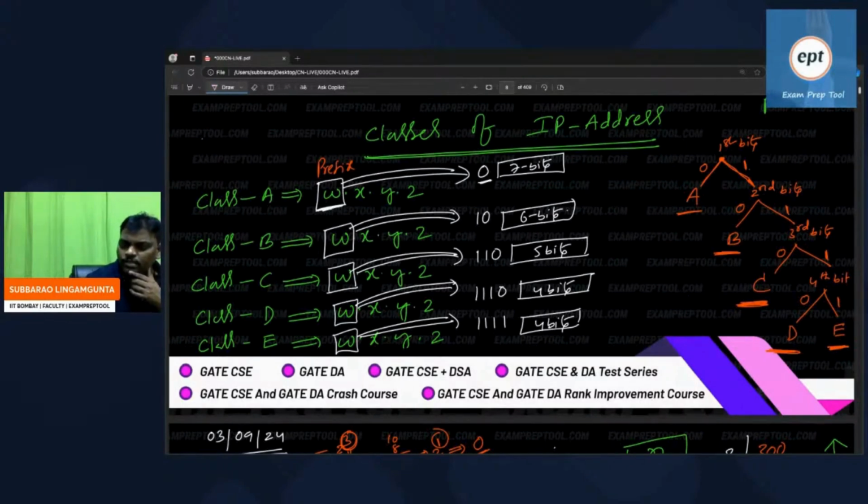See this. What is this value? Forget about this part. Only 0, so 0. What is this part? 6 bits are there, then the 7th bit, 8th bit. So 0 to 7, it is the 7th bit. 7th bit means 2 power 7, which is 128.